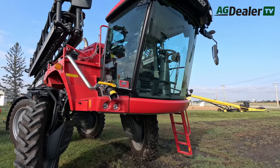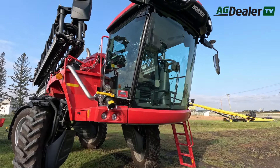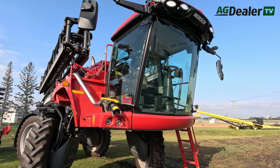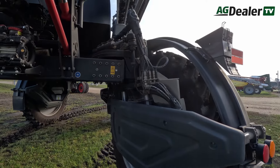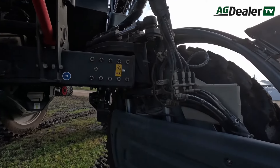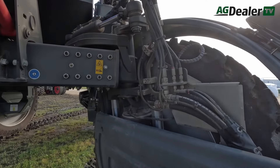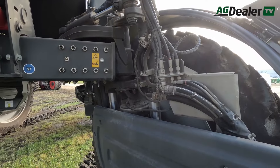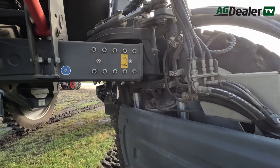Horsch originates in Europe, where cleanouts are very much regulated compared to North America, so it's not surprising to find a very detailed cleaning and rinsing system. We're kind of in the wild west of spraying out here in Canada, where we can pretty much do whatever we want — in Europe it's very regulated with a lot of rules about how you can spray. In terms of dealerships, we have all of southern Manitoba, southern Ontario, and southern Alberta covered, and we just moved into northern Saskatchewan.